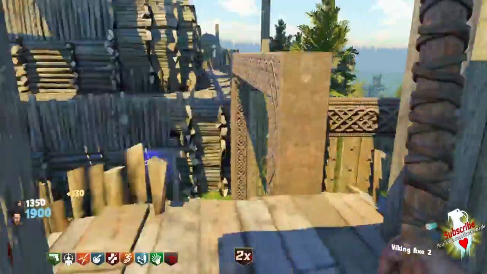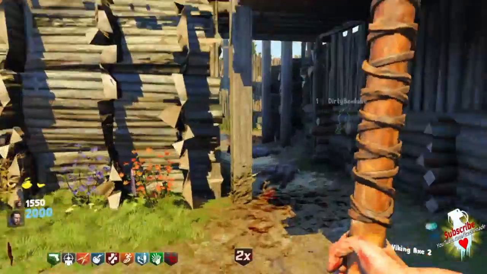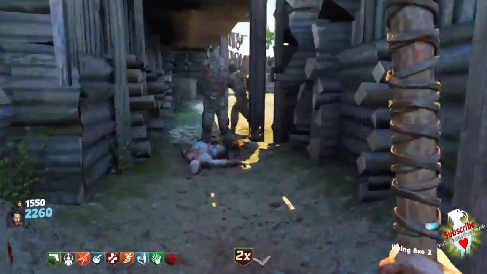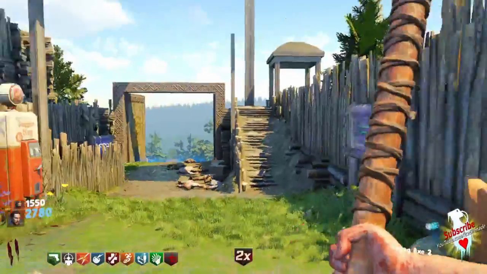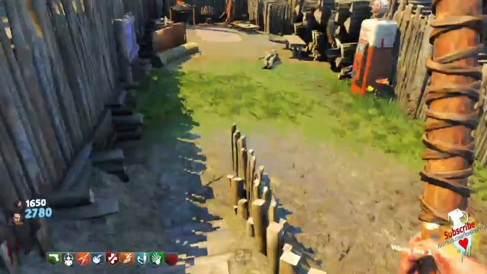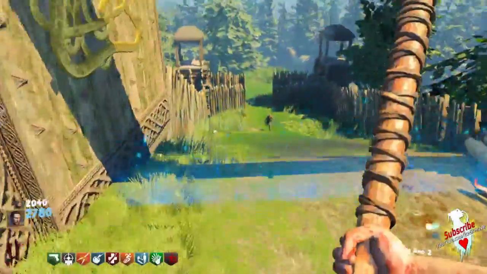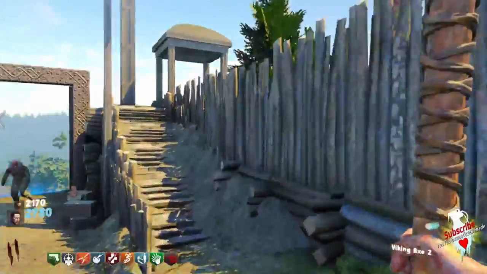Double points. Ah yeah, get blown up. Any more zombies anywhere? Kill them all, dude. I'm just searching for points. I believe the first door is 33,500 to open. It's not cheap, that's for sure. And that next one's like 5,000. The map is very, very difficult, by the way.